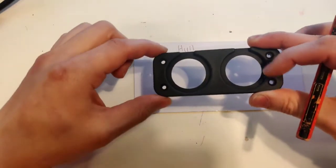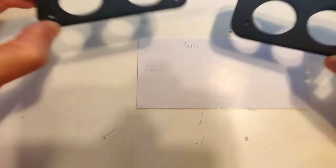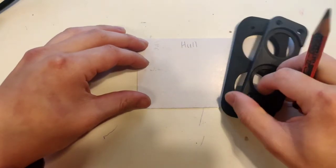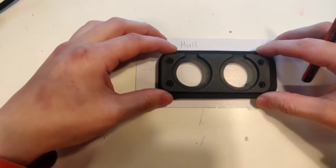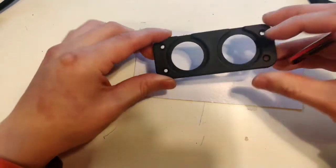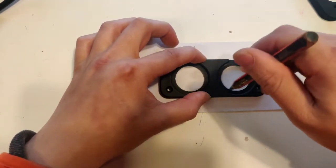So first of all, you find the spot where everything can be accommodated on your cockpit, on your kayak, in the hull. All you need to do is put the gasket on top and see if you have the space, whether you do it this way, whether you do it 45, whether you do it horizontal, up to you. So once you've found the spot, that's good, and remove the gasket, put the ABS bracket onto the hull in the position that you like, and trace out the holes, like so.